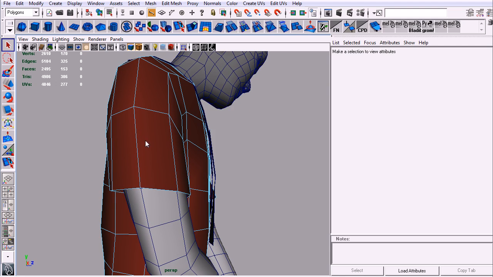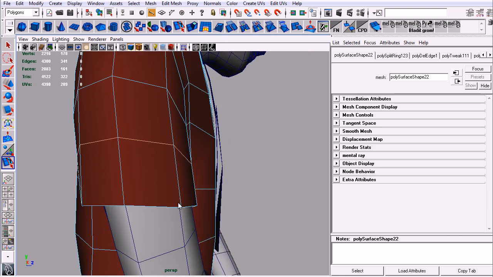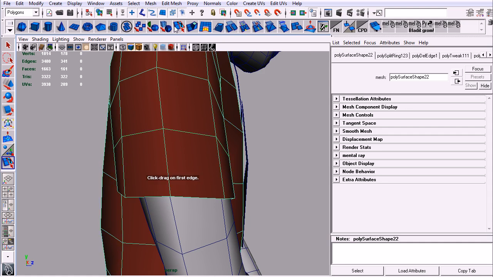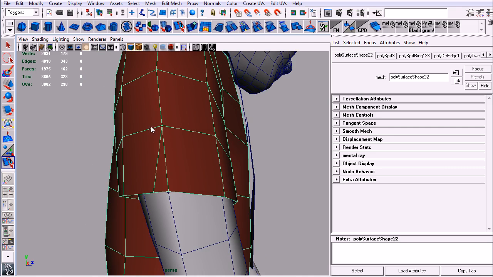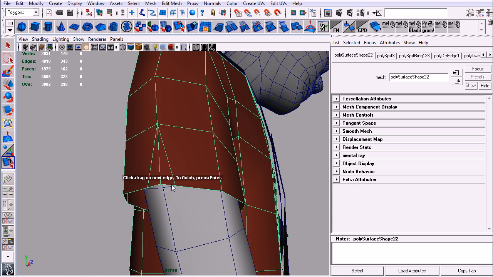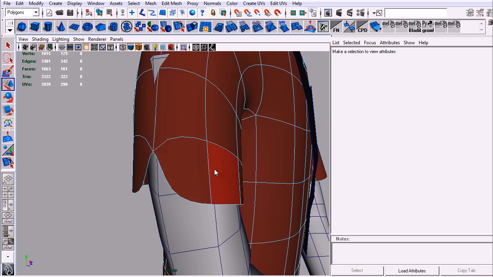I had this idea that I wanted him to have splits in his sleeve, so I'm creating those here, and then I'll just delete the middle faces, and then it's fine, quads and all.